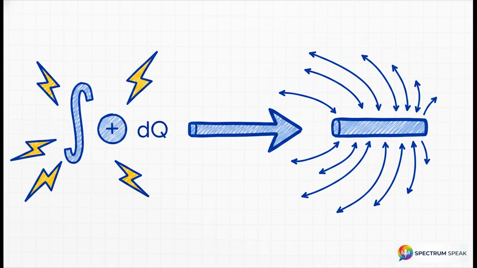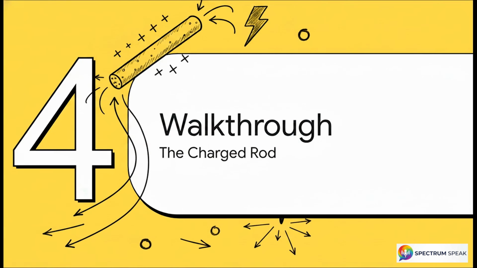First, we swapped out the single charge q for our tiny piece of charge, dq. And second, we slapped that big integral sign out front. This one formula tells the whole story. Find the tiny field from each tiny piece of charge, dq, and then integrate to add them all up. That's it. Okay, enough theory.